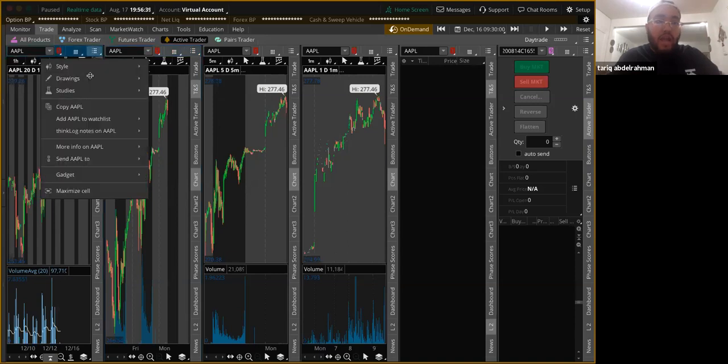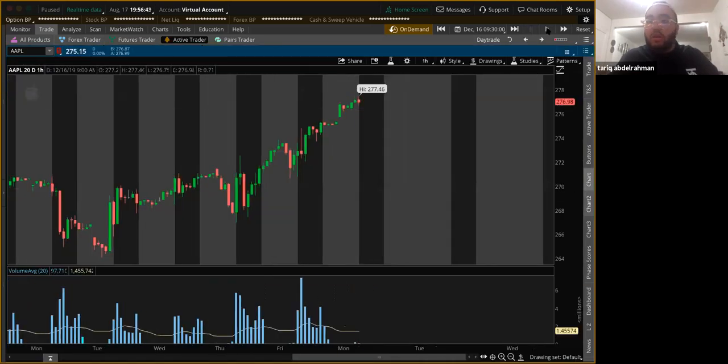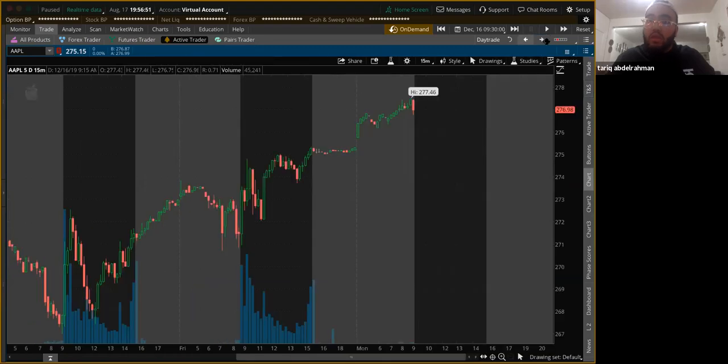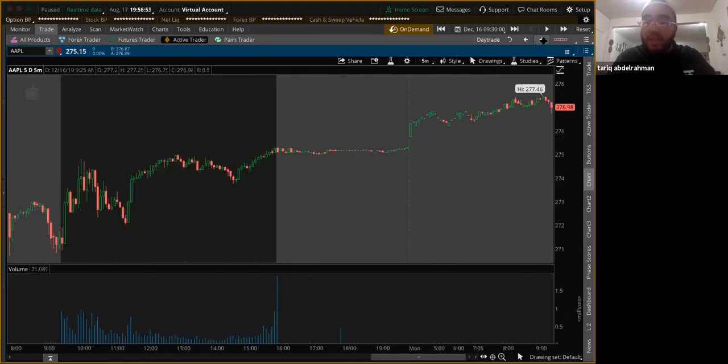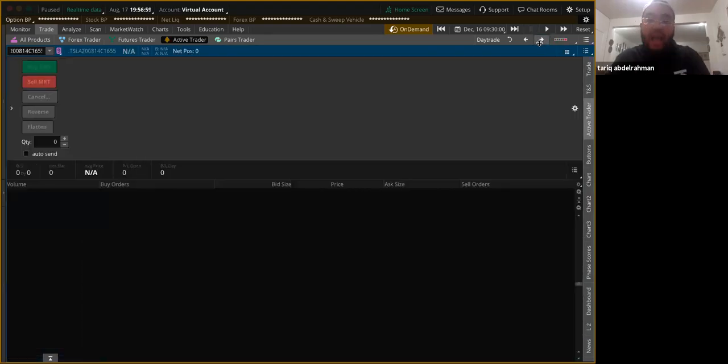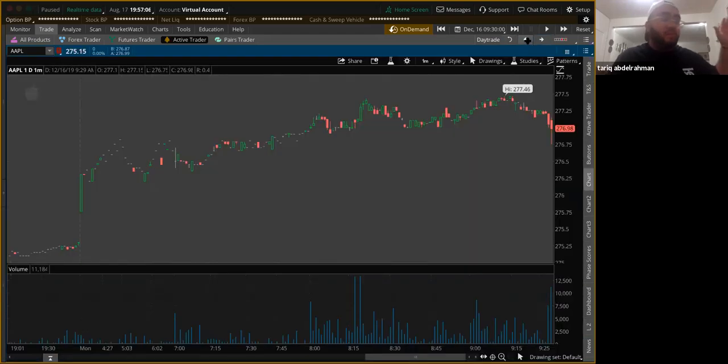I have the 1 hour and the 15-minute. I also have the 5-minute, the 1-minute, then time and sales separately in its own window, and then active trader set up for the contract linked to 9. All the other ones are from left to right. I like looking at the bigger time frame first, then going down to see if there's a level I could execute or a trade setup I see happening.